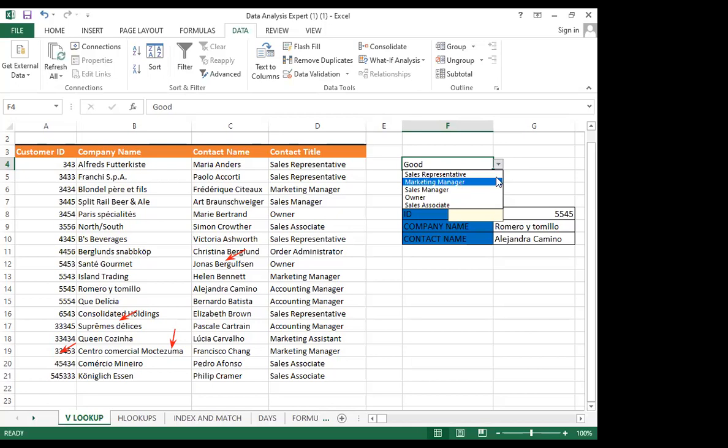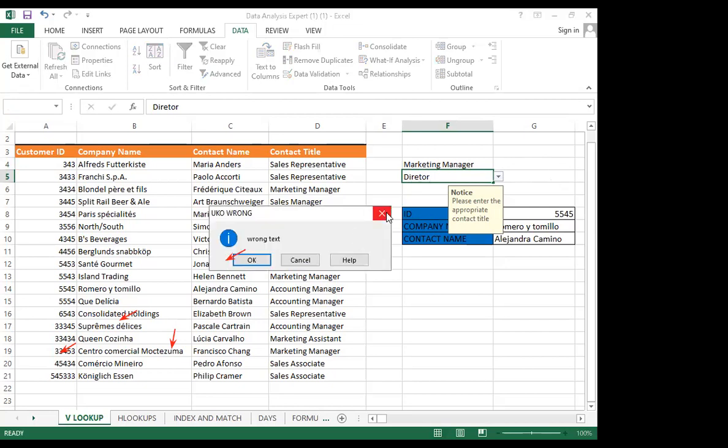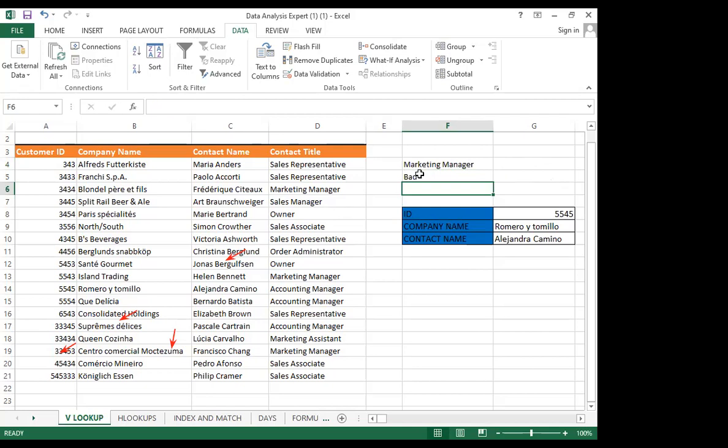Then on F, instead of choosing, type in sales director. Enter. Wrong text appears.